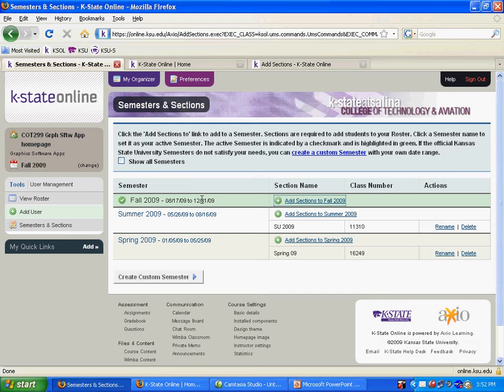For example, an Introduction to Literature class might have 5 sections taught by one instructor. One might be Monday, Wednesday, Friday at 11. Another one might be Monday, Wednesday, Friday at 12. Another one might be Monday, Wednesday, Friday at 4. And then there might be some Tuesday, Thursday sections too. And the same instructor will want to use the same course content and the same tests and assignments and all those activities for all those sections, and yet keep the grade books separated by section. So that's how we handle that.